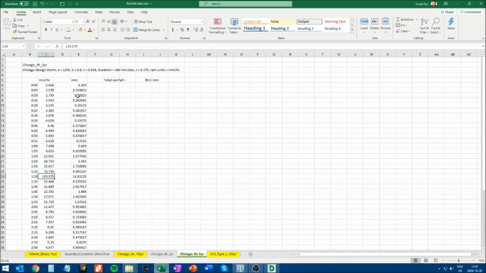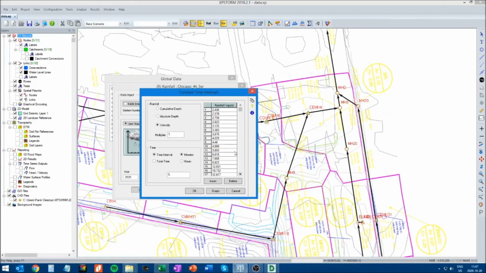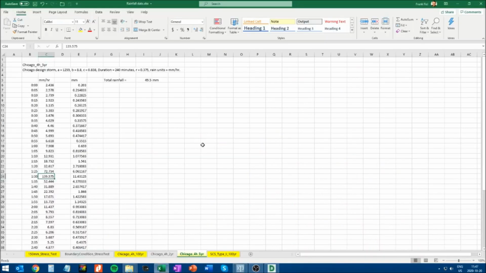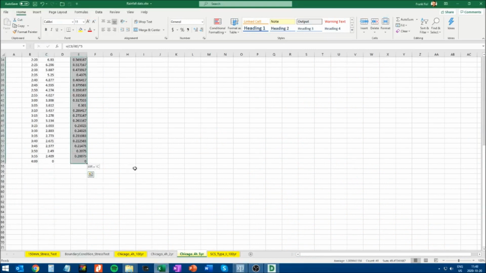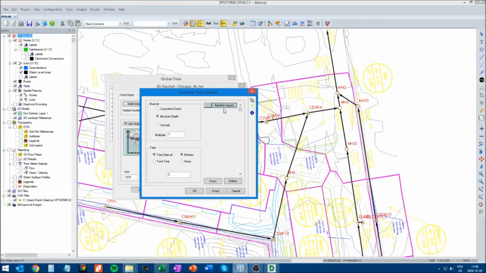So I have converted the millimeters per hour into millimeters in 5-minute increments. So we're going to put in the rainfall in absolute depth as opposed to intensity. So we'll delete this, select absolute depth, and we'll put in the rainfall data in millimeters. Insert, right click, paste. So now it's in millimeters, absolute depth, 5-minute intervals.